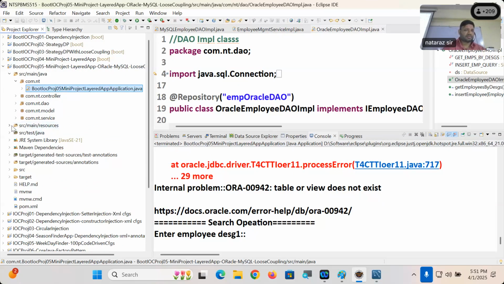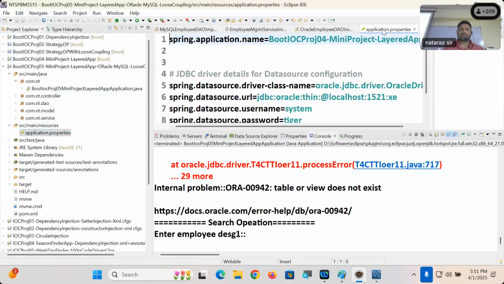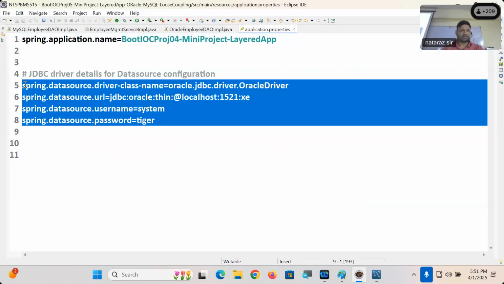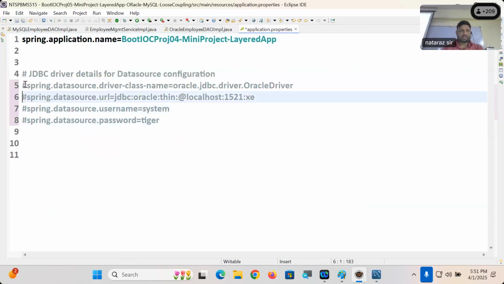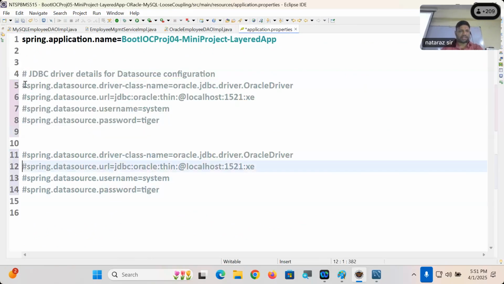Application dot properties here. Yes, boss. Copy this, paste it.